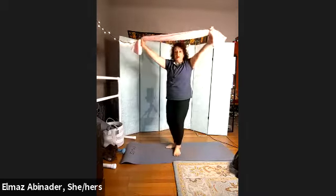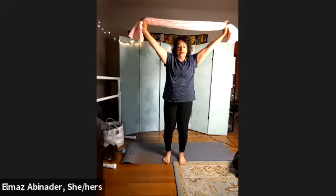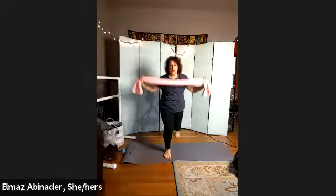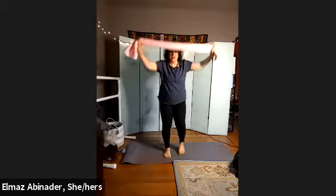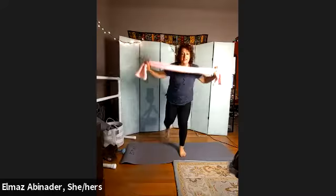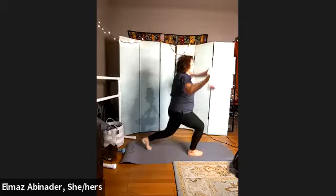Okay, you got that? So we're going to lunge backwards. And as we bring our leg back, bring the towel down to our chest and out to that diagonal position, right? We're going to alternate, do 20 sets, and then we're going to focus on one side. All right, take it back, and one, good. Two, push it out. Now, the intensity with which you hold your towel will be the determinant of how much work you get in those shoulders. Three. Good. Here comes number six. Six. Nice. So you got it. Seven. Good. Eight. Diagonal.